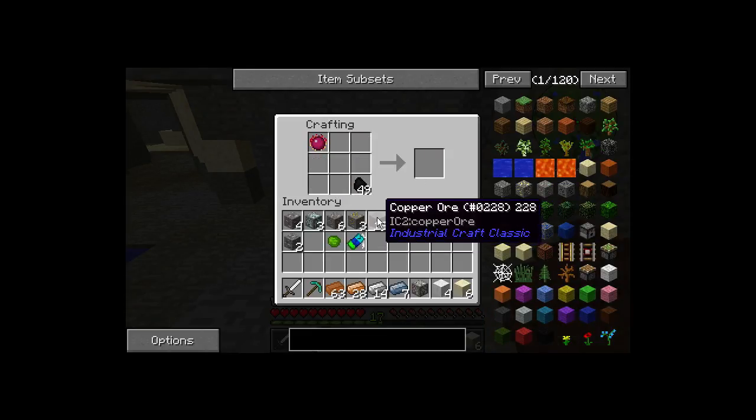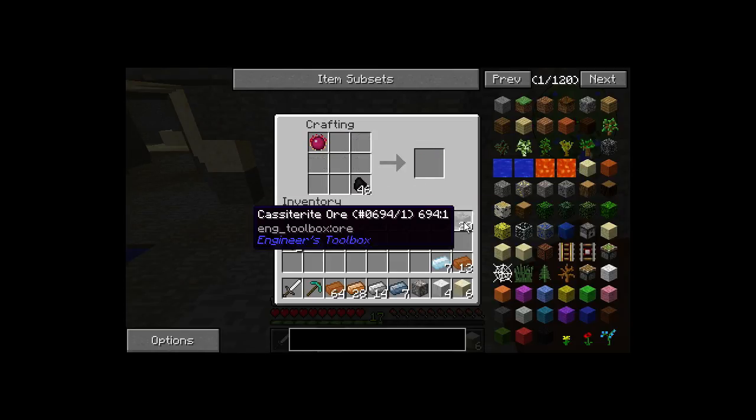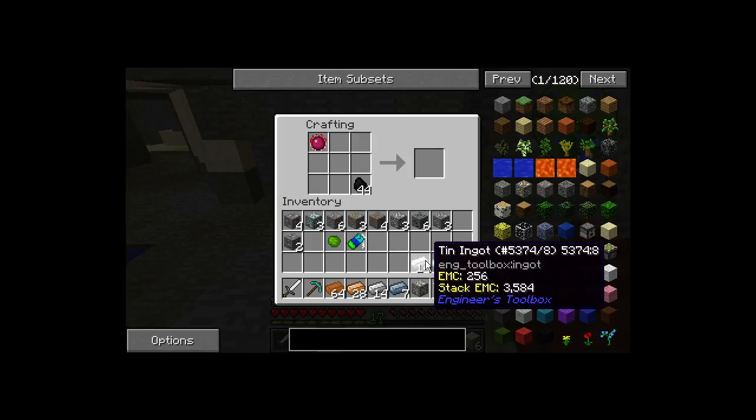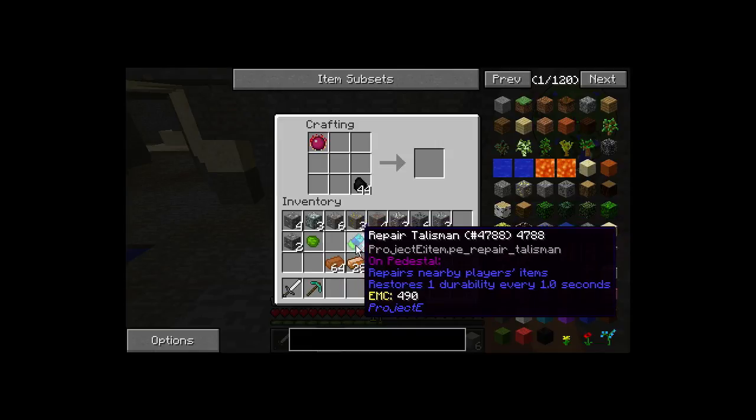Same for that copper. And that one. And that one. All this cassiterite that's everywhere just makes tin. T-I-N, not the number. Okay, zinc is pointless. Okay, the uranium I can't do yet.